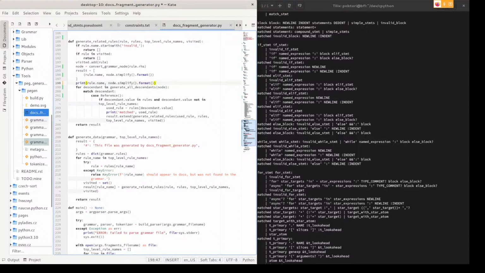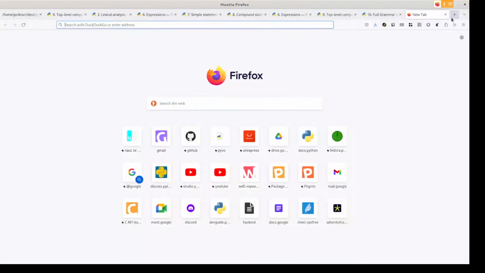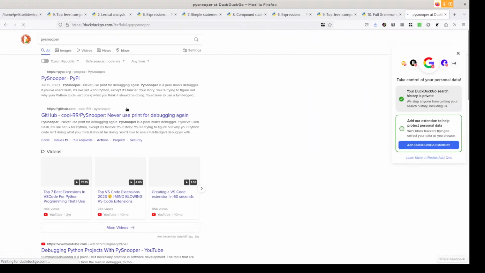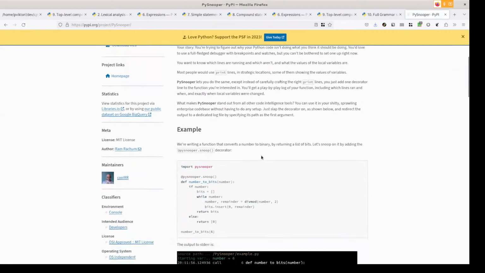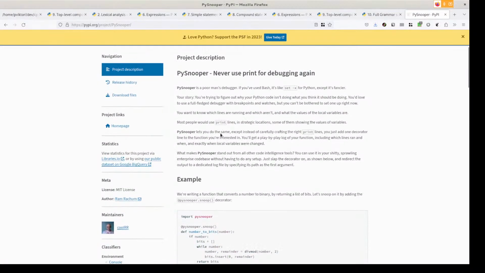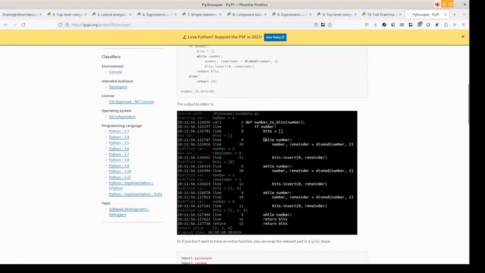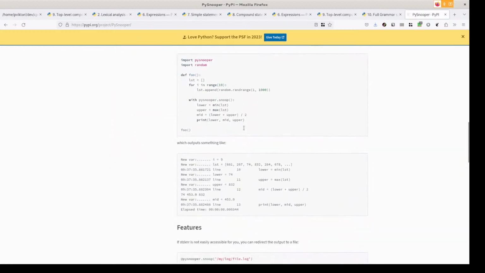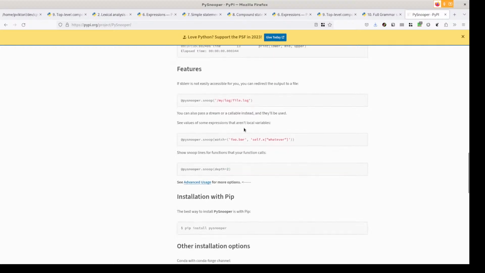You don't use PySnooper? Have you used PySnooper? PySnooper? What is that? Oh, it's super cool. It's a little debugging utility that will print out, for example, all the local variables, if you like. Never use print for debugging again. So that way you don't have to have all these print statements. You can say, show me all the locals or show me the state of this, and it gives you a little summary.